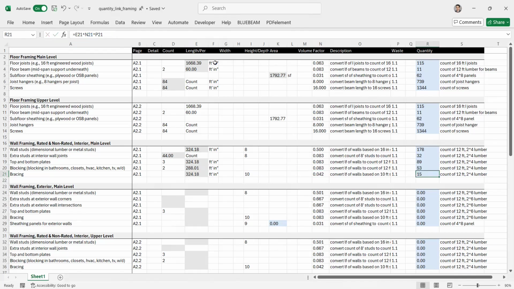Okay. So all I need to do is to simply multiply this number by this factor and by the waste factor. And that gives me the total number of diagonals. Okay.